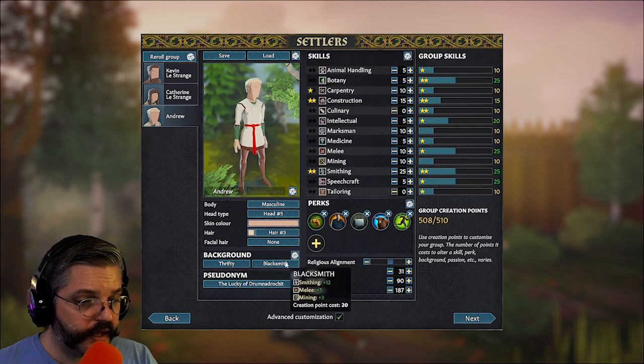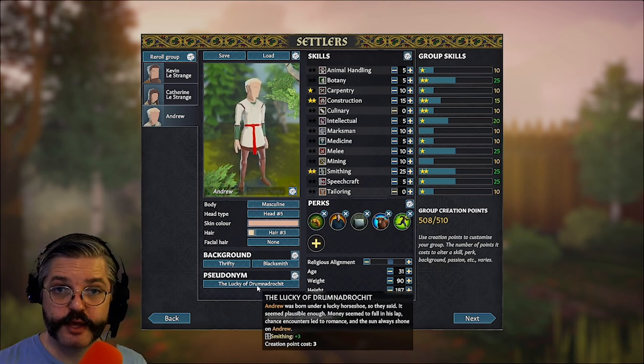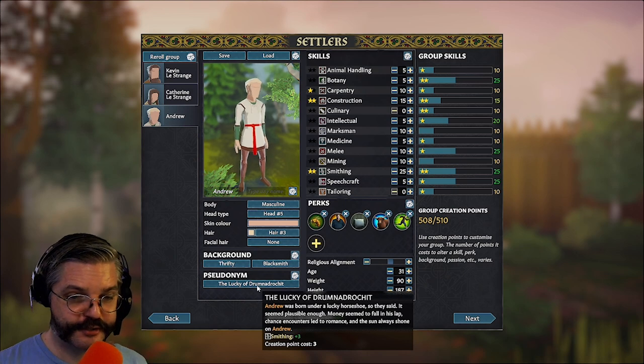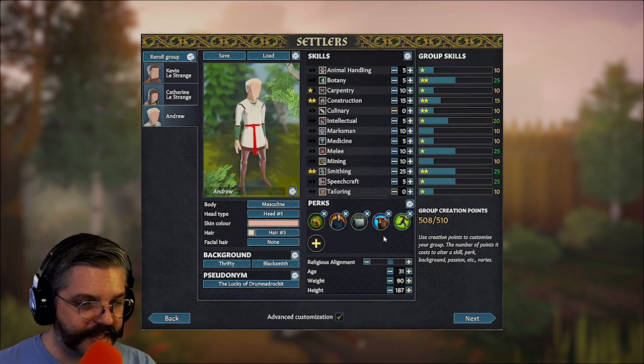And he's thrifty, and he's a blacksmith, which both give him significant smithing boosts. He's also lucky, which also gives him a smithing boost. So this is a smithing smith. He's smith stuff. Okay. I think that's it for the community.